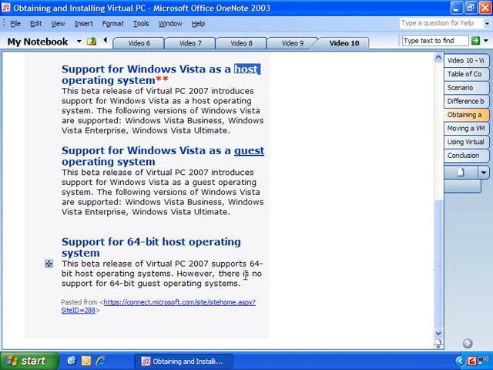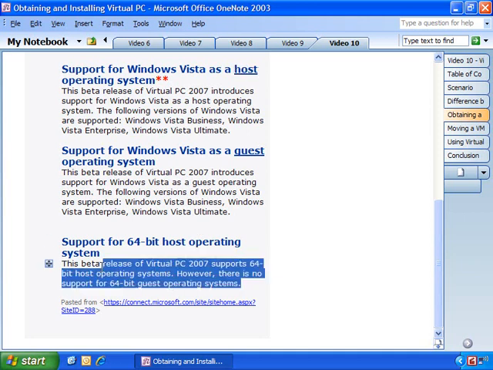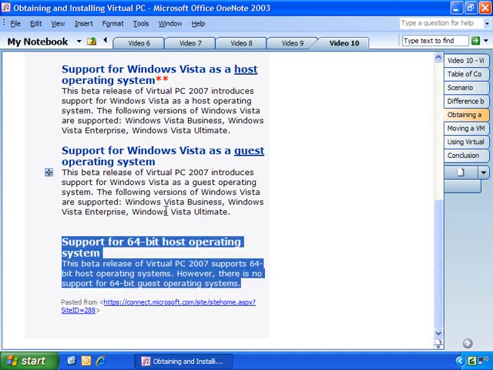Then there's support for 64-bit host operating systems. So that means that you can run Windows XP 64-bit and run Virtual PC on top of that, and then run virtual servers underneath, 32-bit virtual servers, of course. Because it says here, notice that there's no support for 64-bit guest operating systems.